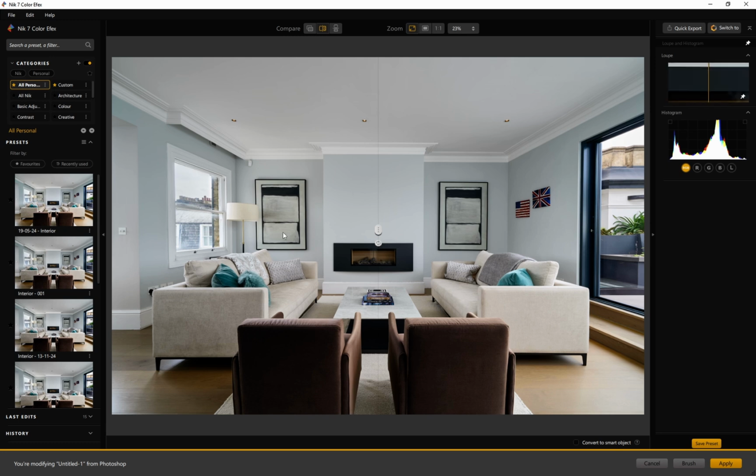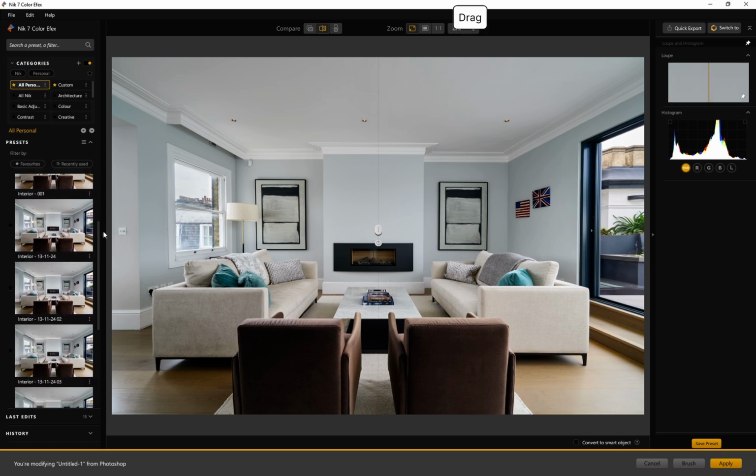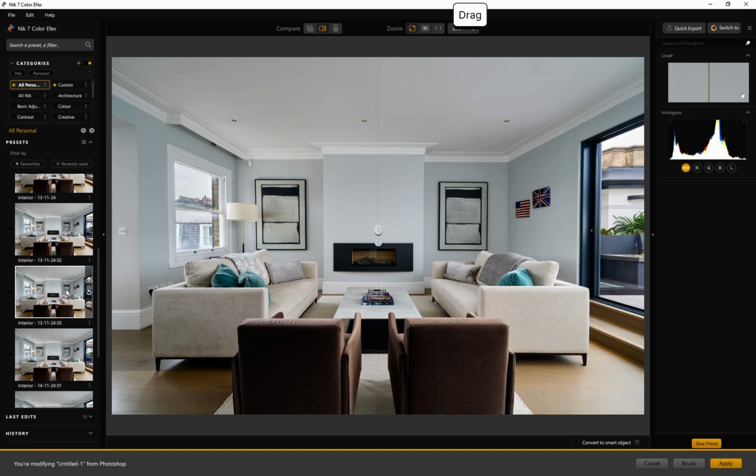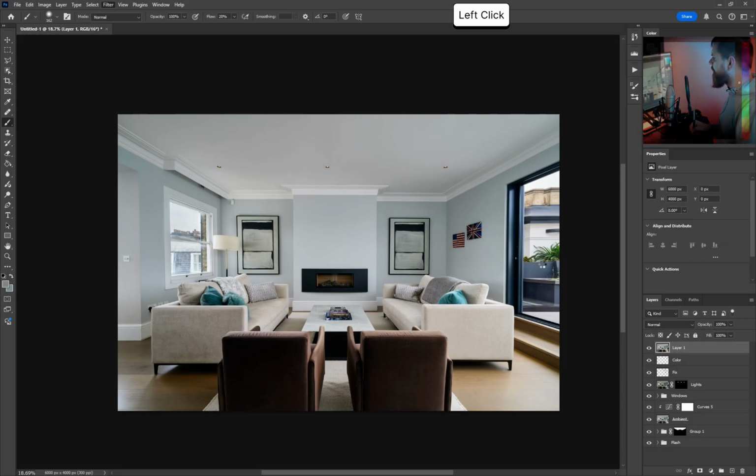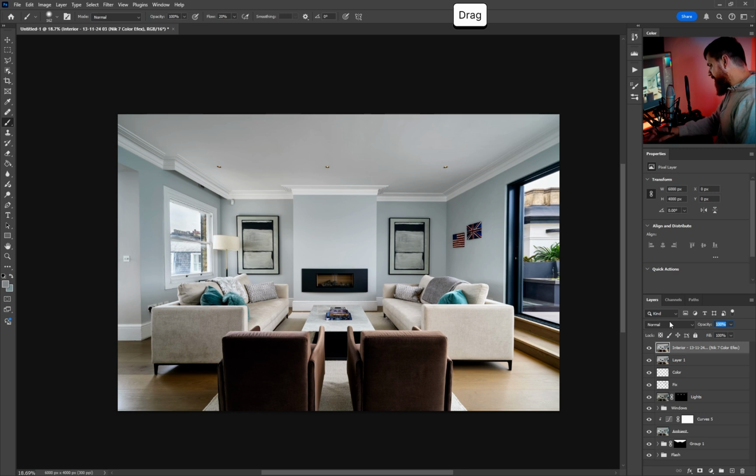And I do have a few presets here. I'm just going to go for one of the latest ones. That's maybe a little bit too much, but I'm just going to apply that and drop the opacity here a little bit. So let's try maybe something like 70%. Maybe still quite a bit strong, maybe 55.